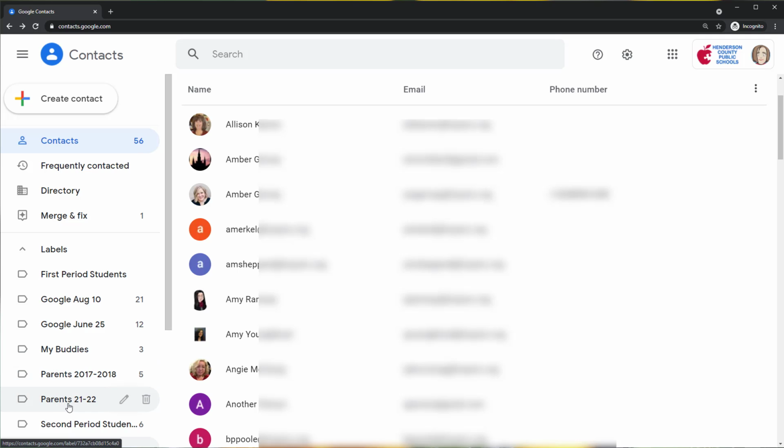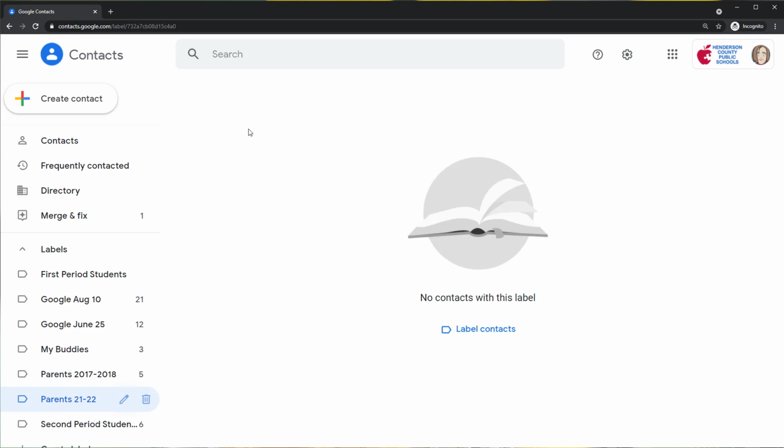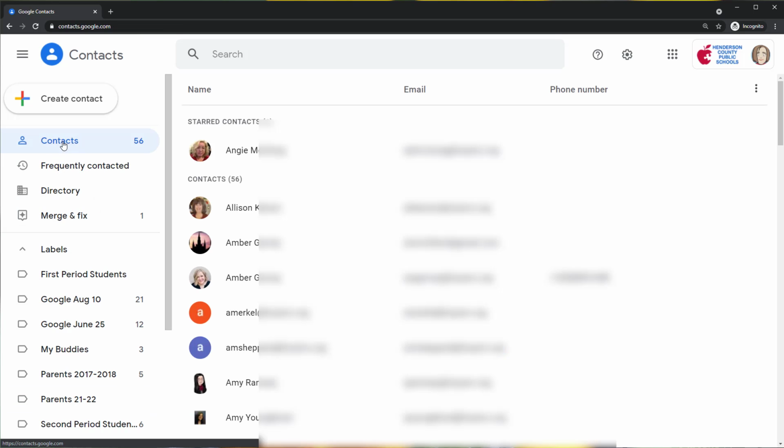But if I click on that label right now, there are no people in it. So after you make the label, you then have to go associate users to that label. And I'm going to show you two ways to do this. The first way to do it is to go into your contacts list.